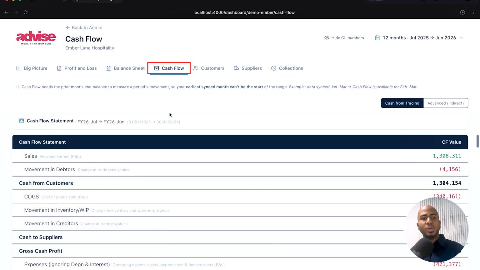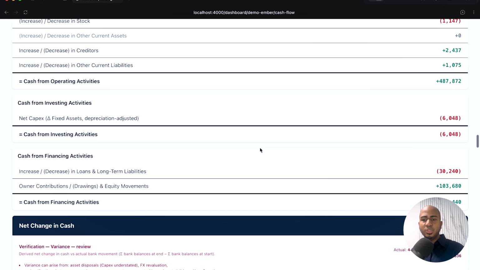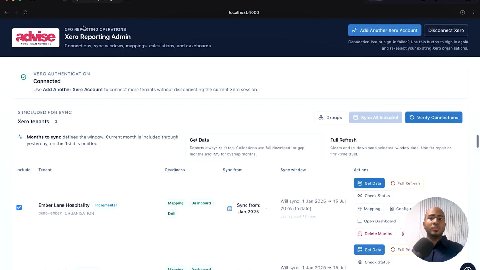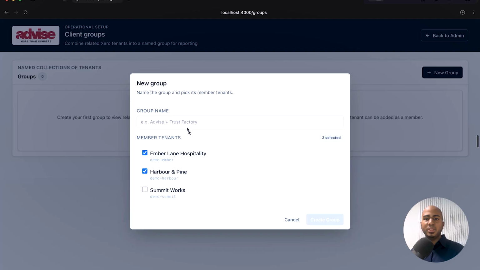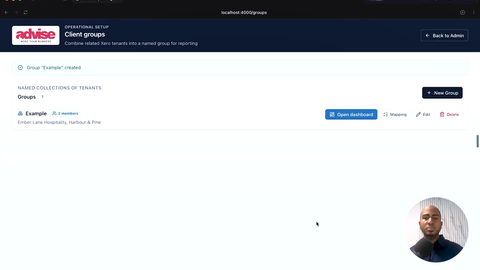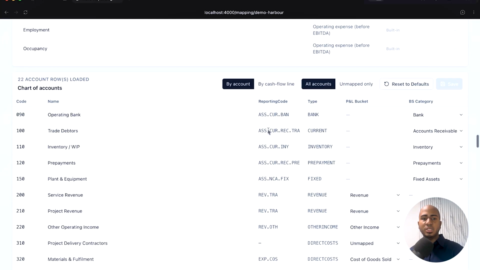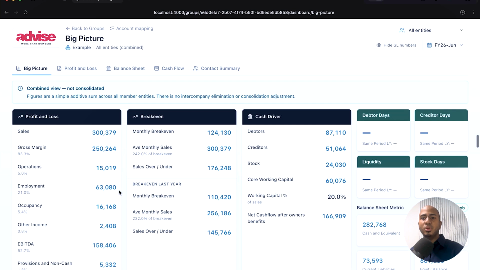Easy peasy. If we wanted to look at cash flow in a summarized format to assess the net change in cash, another question we're often asked is, okay, I want to create groups, right? We have clients that own a restaurant, but then another business that's a rental company, and they exchange money between those companies, right? Intercompany transactions. So you may want to be able to group certain companies. That's a feature that we added, just as a group, to be able to say, hey, these two companies, let's just say they are part of the same group. A mapping exercise, if any of them are not entirely mapped, and then a combined view of those entities.